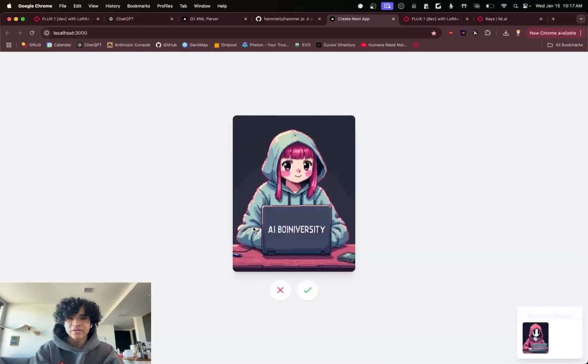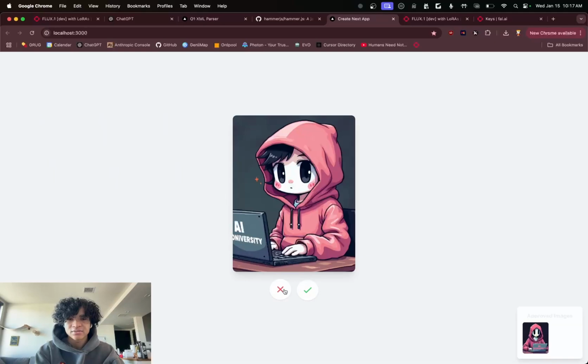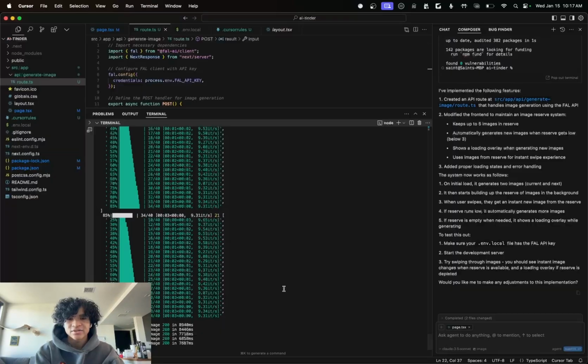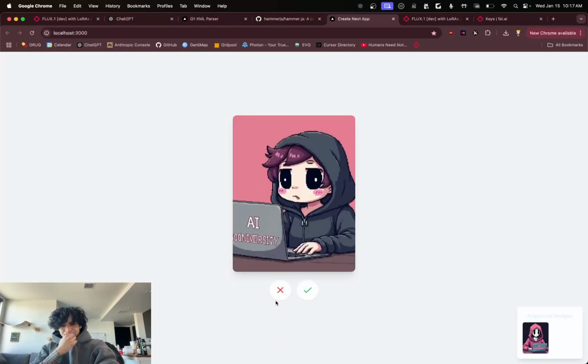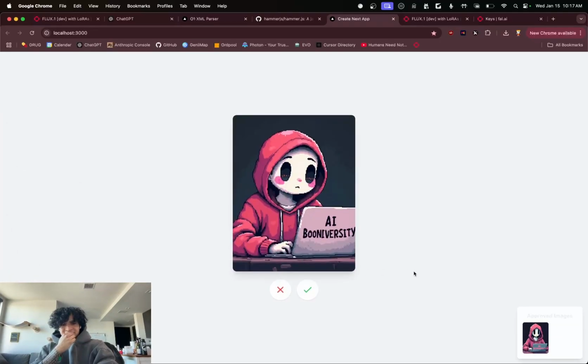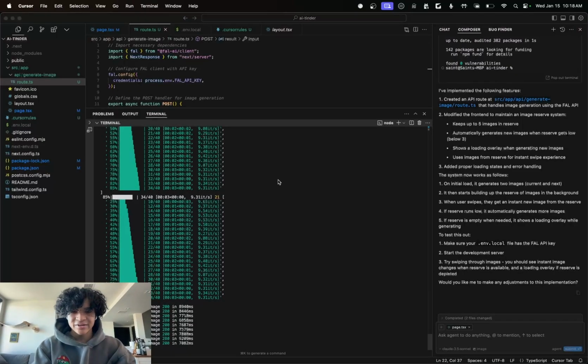I wonder if we could smooth out this process. Like, what if I just click through? Yeah, and it's hitting the post. It's generating the images. Okay. It's pretty much that. So that's that process. There is a delay on switching images. We could fix that later. Yeah, we could fix that in one prompt.